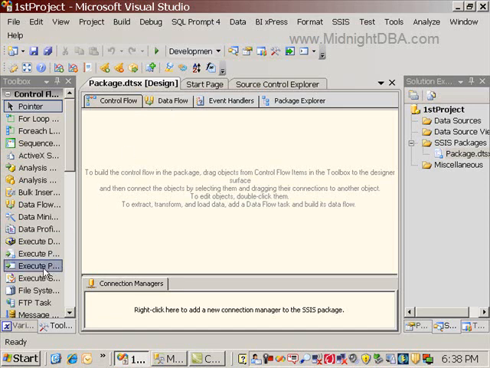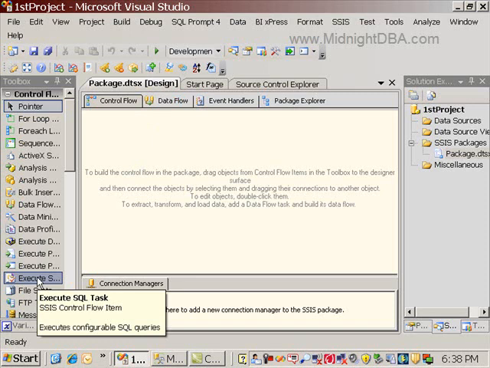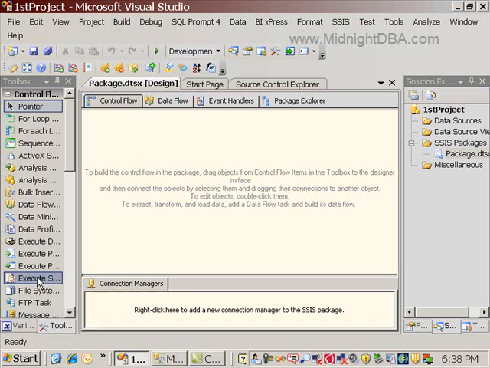When you use an execute SQL task, and this is actually one of the big questions I get at work from my professional SSIS developers, is how is it that this isn't inside the data flow, because they do a lot of stuff inside the SQL task. I have to explain to them that when you call an SP or a regular insert statement from a SQL task, it stays inside of SQL like it does if you're running it through Management Studio or scheduling it as a job, right?